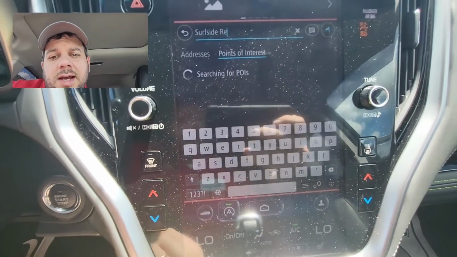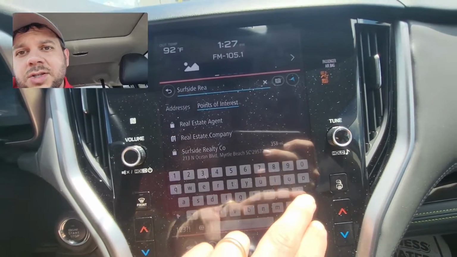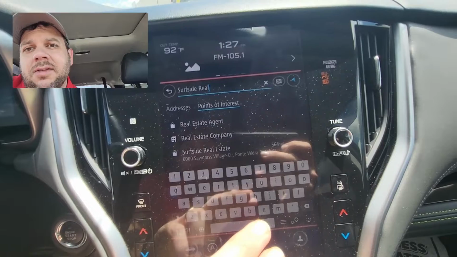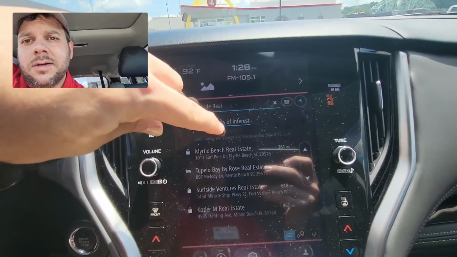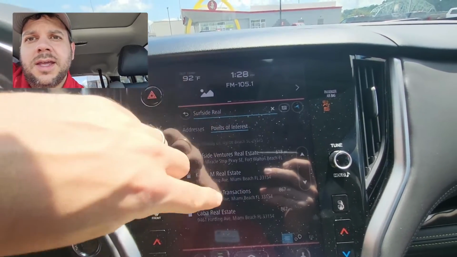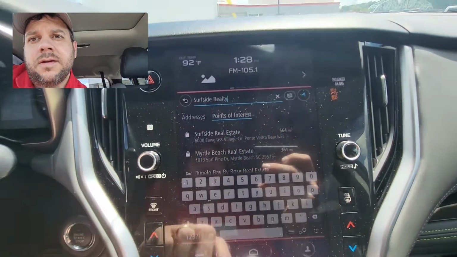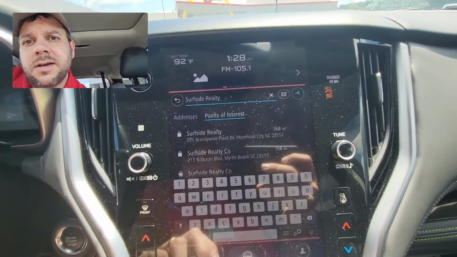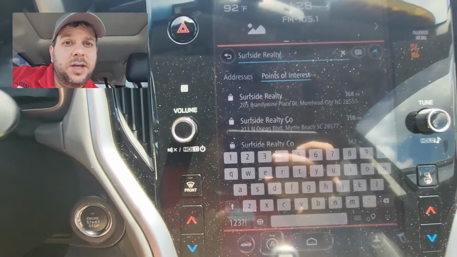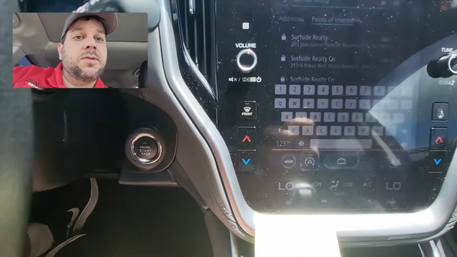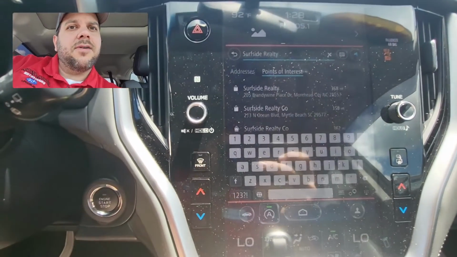Alright, so I've got Surfside, so let me keep typing it in. And like I said, as I type this in, the navigation system is going to keep trying to guess exactly what I'm typing in. I actually thought I saw it for a second. It was there and gone. Let me keep typing and maybe see if it brings it back up. Surfside Realty Company. There, see, there we are, right there. Surfside Realty Company, and it also does give me the address for the business. And since I did write that down when I was going to do this video, I can also verify that, hey, that is the place I was looking to go to. So it's got it right there.